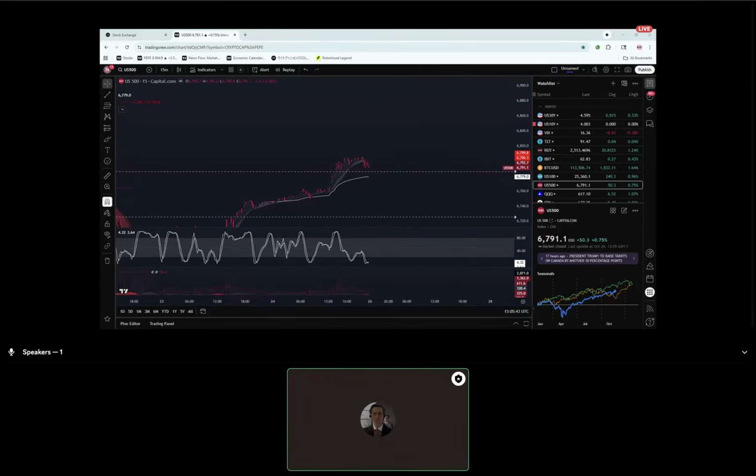I would avoid swinging for long periods of time with heavy size that you aren't comfortable losing, because the market is so volatile. One day we can be at all-time highs, the next day we can be dropping 1% and the market is freaking out, and then we are back in euphoria the next day. And at the end of the week, there's fears of the market crashing and a potential recession. This can all happen in just 1 week. If you don't understand the macro backdrop, you're not going to have the conviction to hold through that noise.